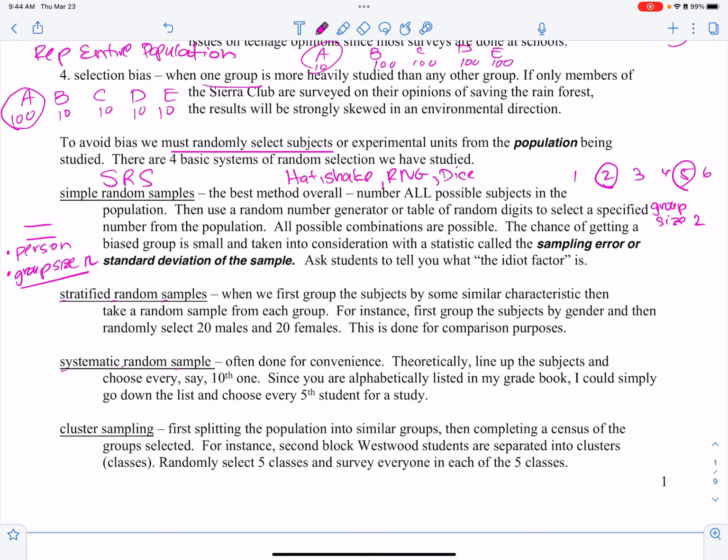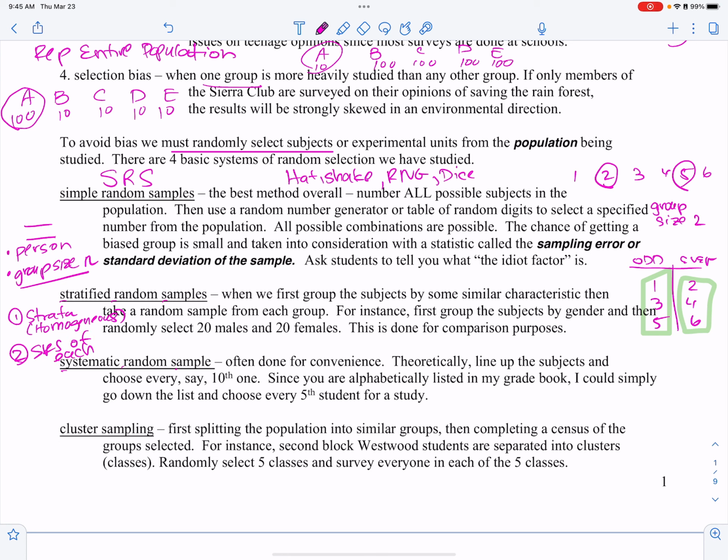Stratified random sample is when I have the same thing, what I'm going to do now, 1, 2, 3, 4, 5, 6, where this is the odds and this is the evens. So step 1 is to put groups in strata. And the strata are homogeneous strata. Homogeneous means the same, and that means the experimental units around them have some sort of commonality. 1, 3, and 5 are all odd. 2, 4, and 6 are all even. And so that's step 1. And then step 2 is that you do an SRS of each stratum.